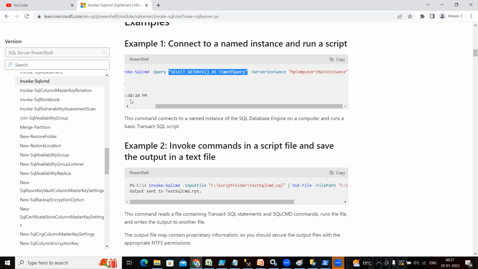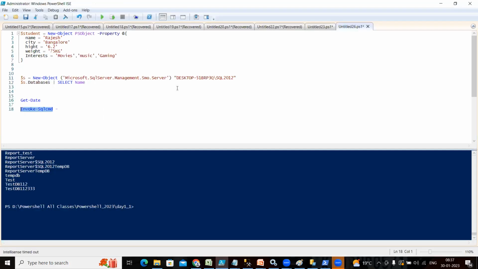This time you can see I'm not creating any object, because once PowerShell launched the commandlet, it handles that. Why would people write this kind of thing? It is better to develop something very small: just pass the server name and the database name, but internally it is doing this kind of work only. Getting it? I'm just using Invoke-Sqlcmd as an example. Later we are going to discuss many more things.